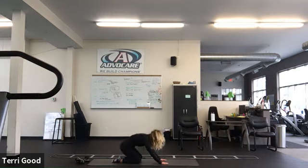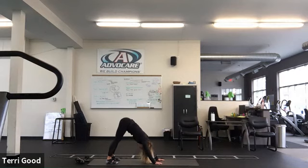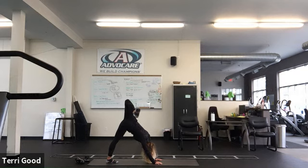Great, let's come back up to all fours, curl the toes under, back for downward facing dog, press through the heels. See, does your right leg feel a little different than your left leg from this position? Now let's inhale and float our left leg up. Good, circle your left ankle three times clockwise and three times counterclockwise. Flex your left foot, bend your left knee, and open up your hip for crescent.